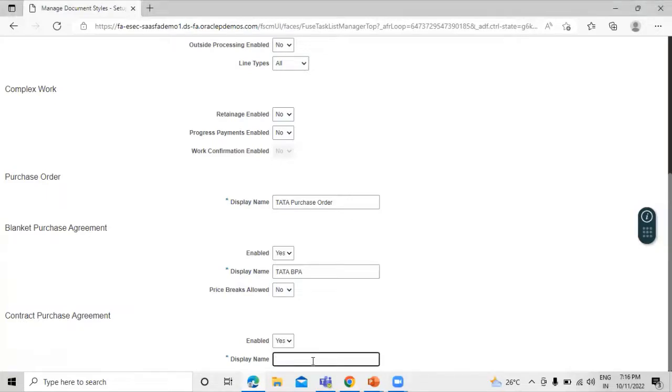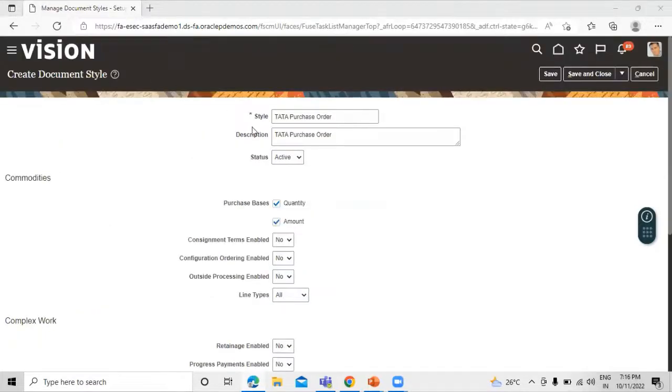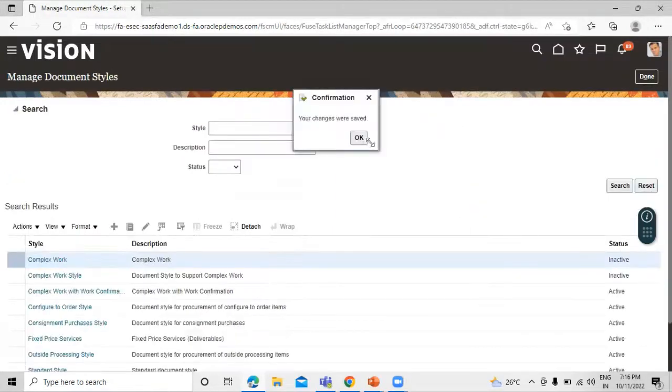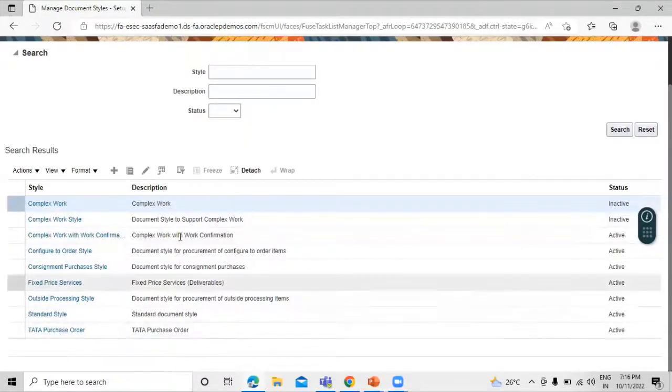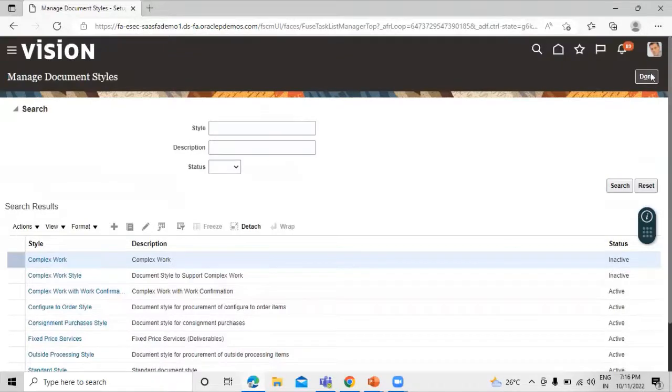You can define it over here, like Tata contract purchase agreement, right? So this is the basic information you can insert in the create document style page, right? Click on save and close, and let's create one purchase order, and we'll see this purchase order's document style, right?